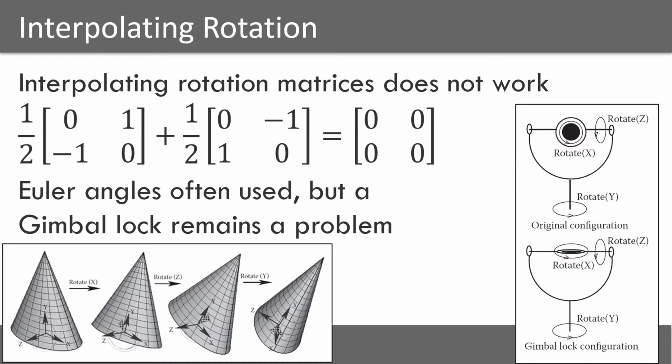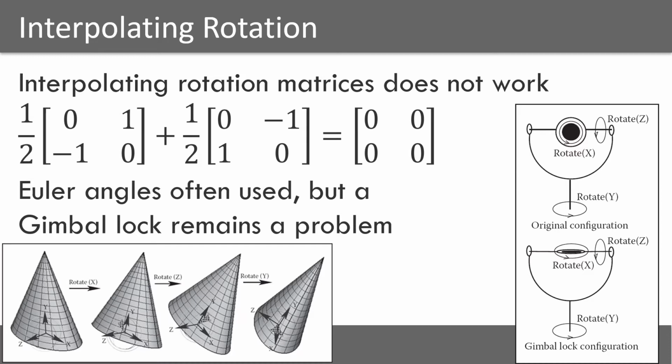In translation, for example, if we want to interpolate along a line, we can linearly interpolate the XYZ coordinates independently from each other from one position to the next one. And we can do that also when we have purely translational matrices in the form of homogeneous coordinates. But can we do that for rotations?